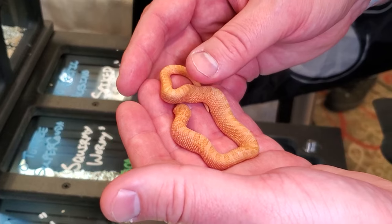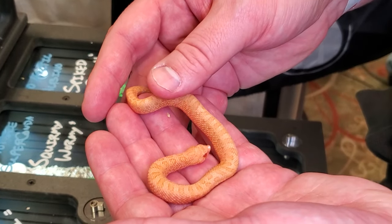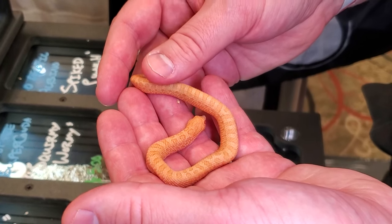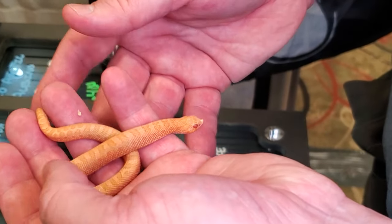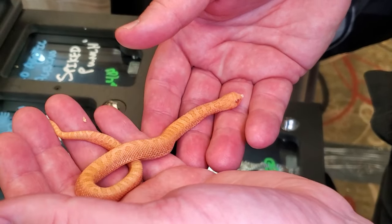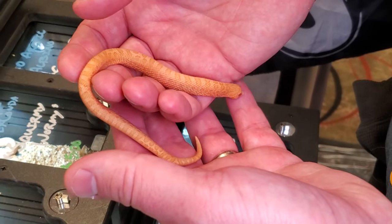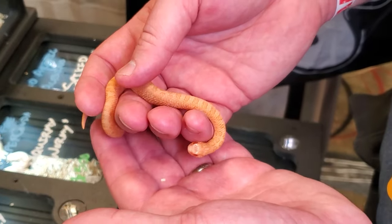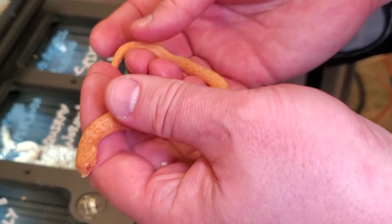The one girl I got, the one that's het for, or possible het for all that stuff, she's very relaxed. The other one is a perfect example of all talk. When I first got her out, she was already doing the fake stuff, and then she would go at my own hand with these crazy upside down bluff strikes. That's hilarious. There's a video of us unboxing her, and she flipped and was just smashing her head into me. It's so funny.